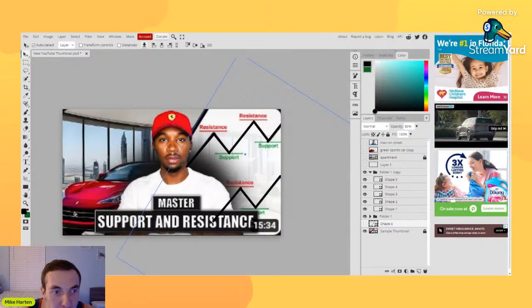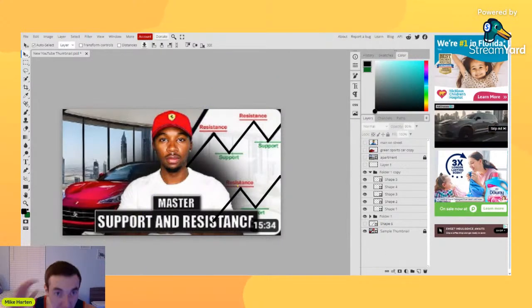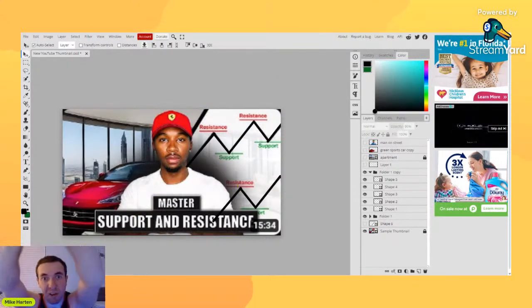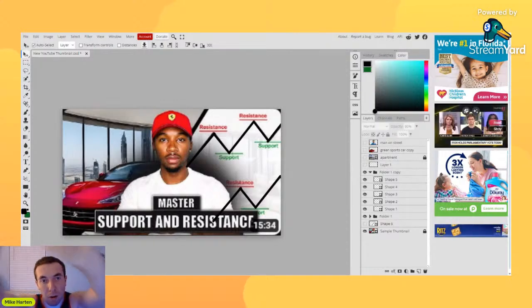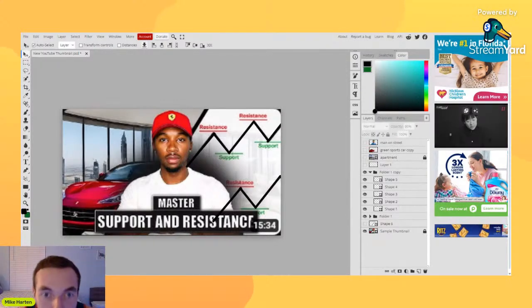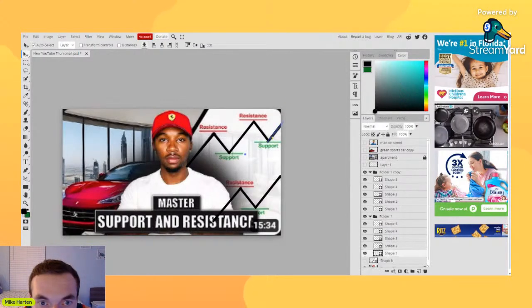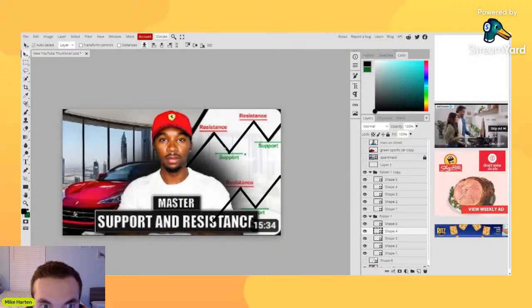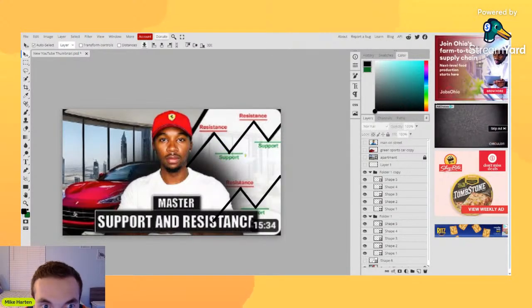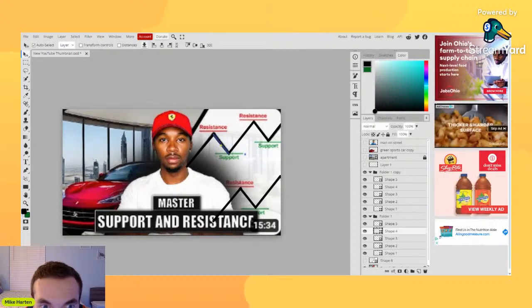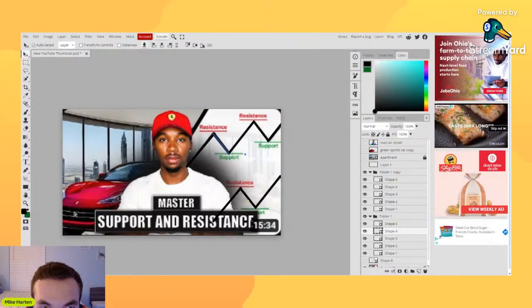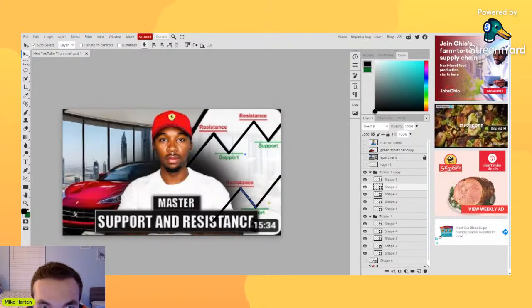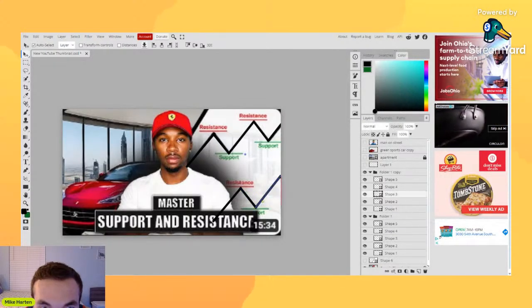But the last thing is the text. So we have resist, support, resist, support. Let's actually fix our lines up a little. That's bothering me. There. Okay. That's good enough.